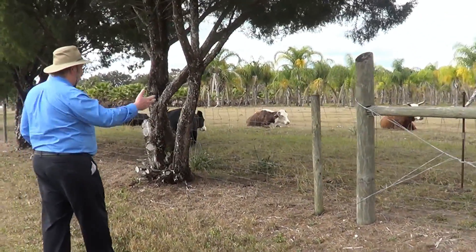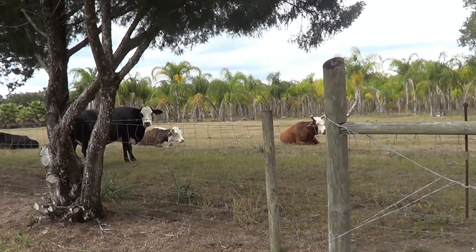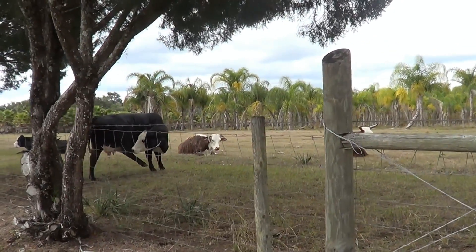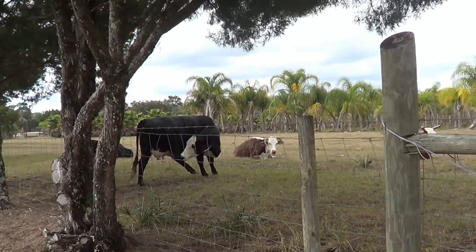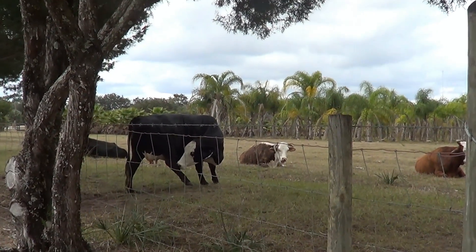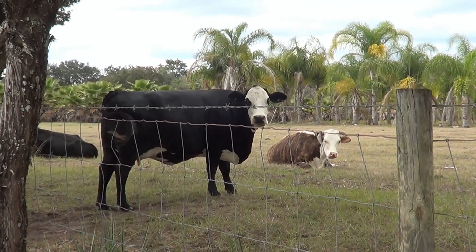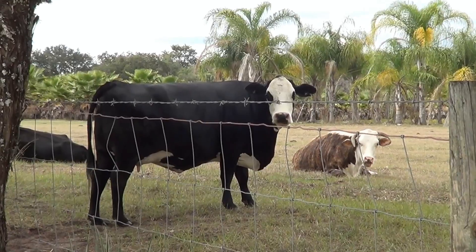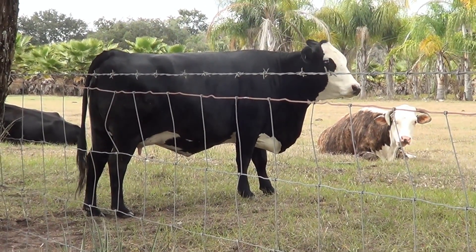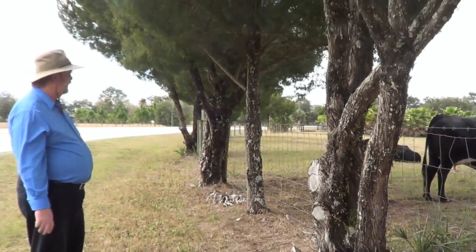One horn is much more pronounced — this lady's going to stand up for us. Beautiful animal, very healthy, shiny coat. Not a purebred Angus because Angus are all black, but definitely a specific breed that I cannot identify unfortunately. Very well groomed, very clean, very well taken care of.